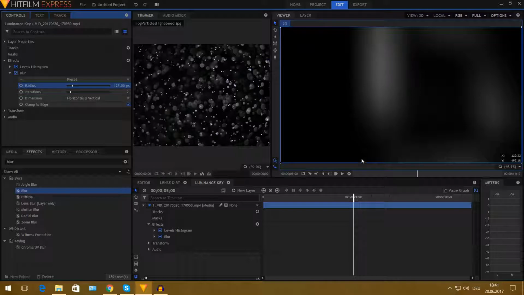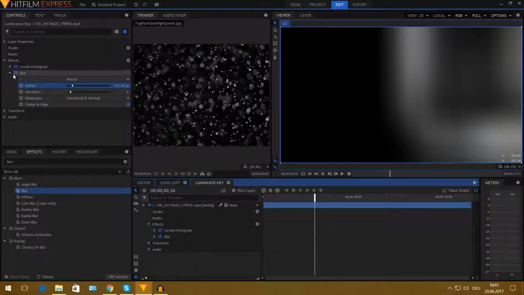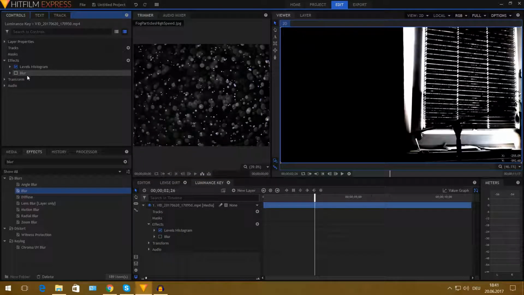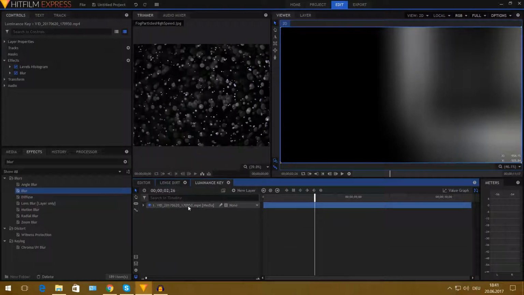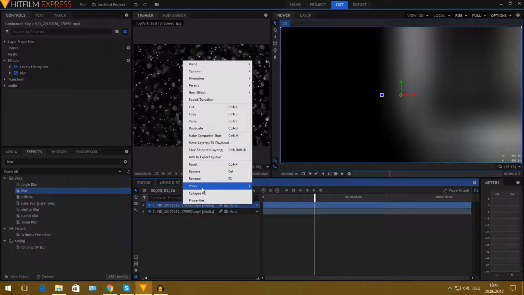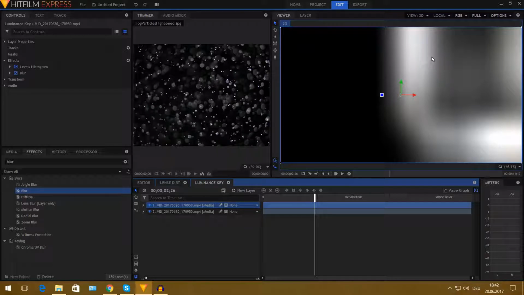But as you probably noticed, the bright areas aren't really as bright anymore with the blur on it. Like you see now, it's pretty much perfectly white, but as soon as I blur it, it's a bright gray, but not really white. But we can get it right again by simply duplicating our video layer and setting the blend mode of the one on top to add. And this way, as you can see, it's already perfect.